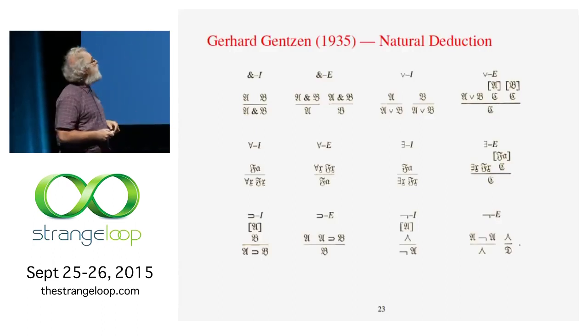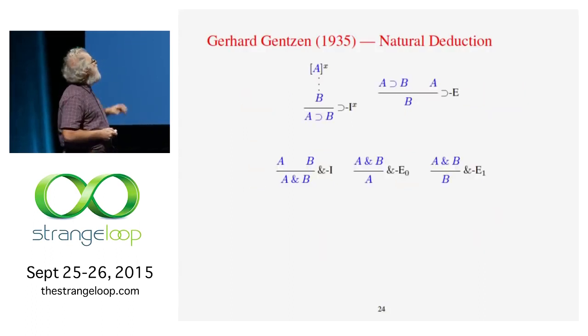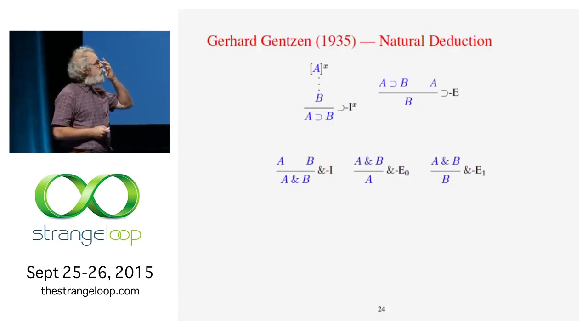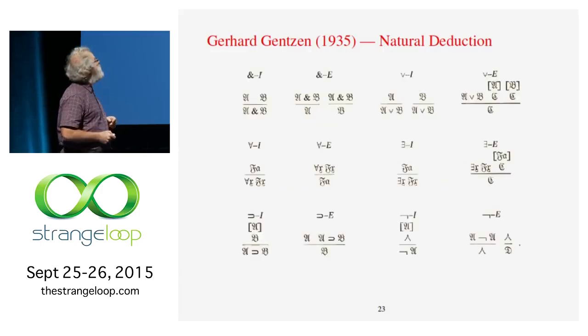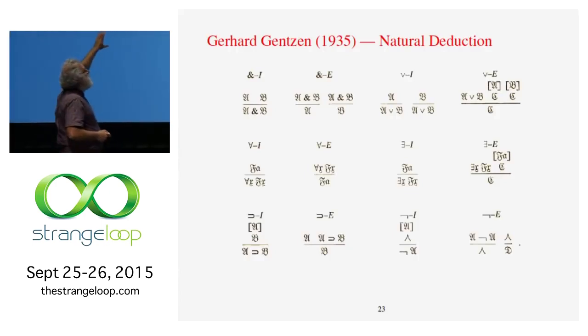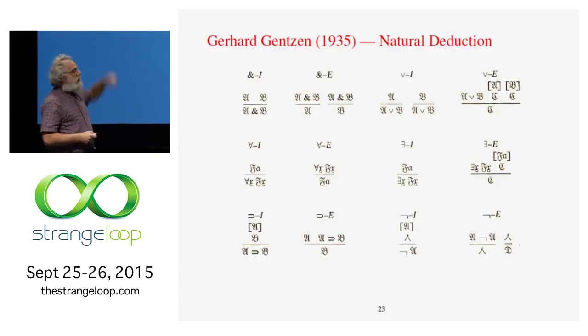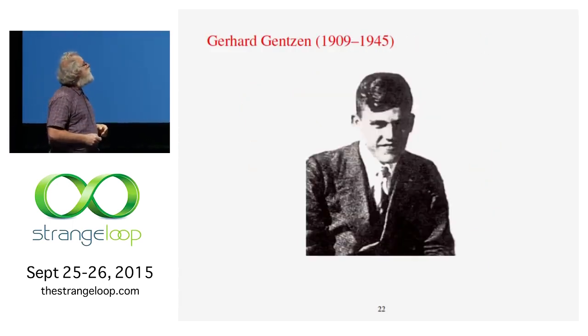So this is actually from Gentzen's paper, and we're just going to look at a fraction of this. The fraction has to do with implication and conjunction. Implication is that funny backwards C. It really is a backwards C. It's consequence backwards. And ampersand, which means and. And you can see that here's implication, and it's exactly the same, except that Gentzen wrote his letters in German. And then conjunction is up at the top there.